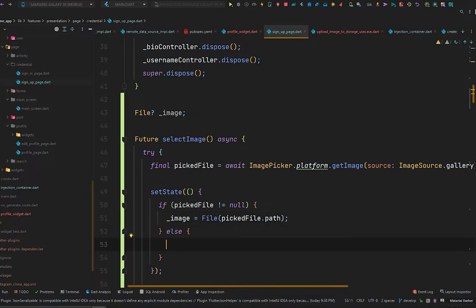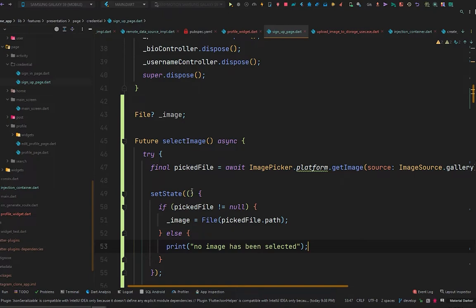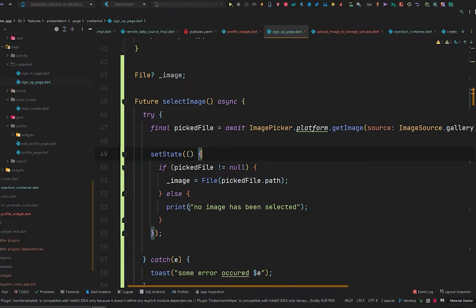In the else condition we will do nothing but only print no image has been selected, and that's it. For that method there is a variable of picked file from the gallery, and here we are setting the state to update the UI and set some data in this variable. If that is not equal to null, it means we have selected something, so we will simply set the path of that picked file to this variable.